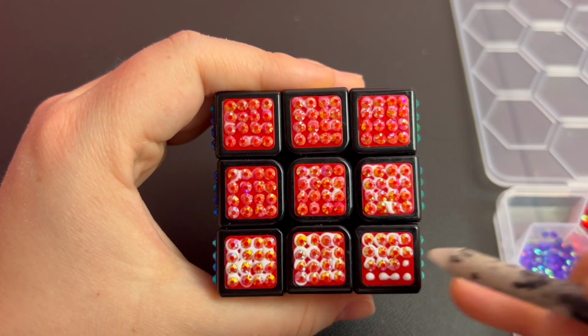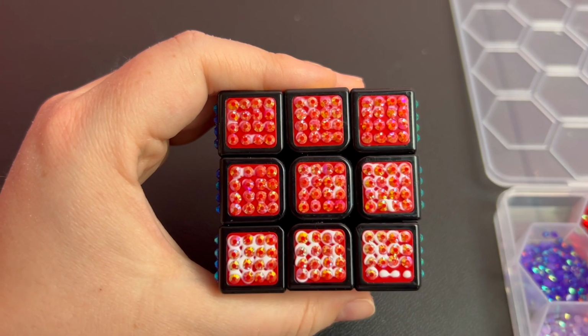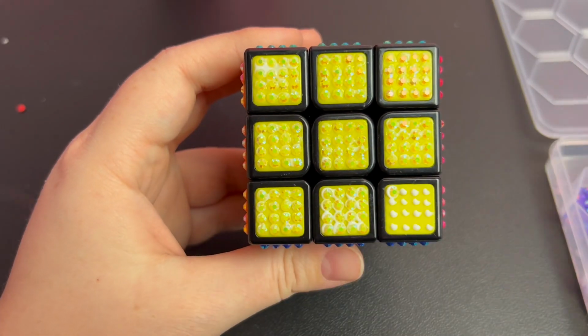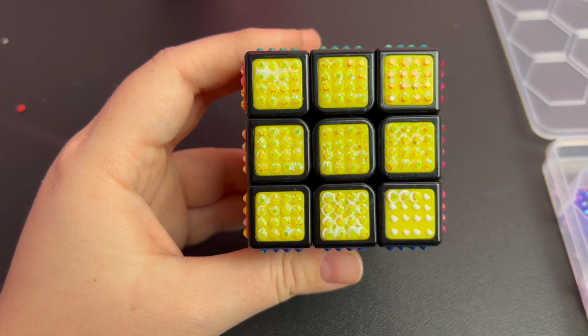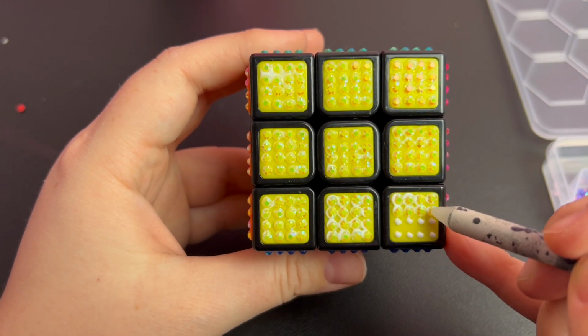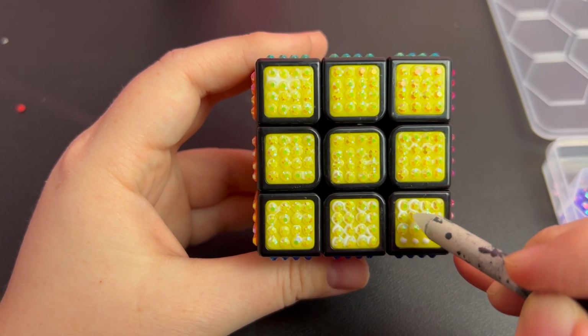Each side took me about 15 to 20 minutes to complete, so the entire project was about 1.5 to 2 hours of work, which as far as rhinestone projects go is pretty quick, and I was thinking this would make a really fun craft night with some friends. Throw on a movie and everyone gets their own Rubik's Cube to rhinestone. Why not?